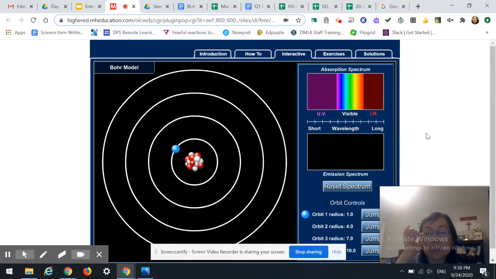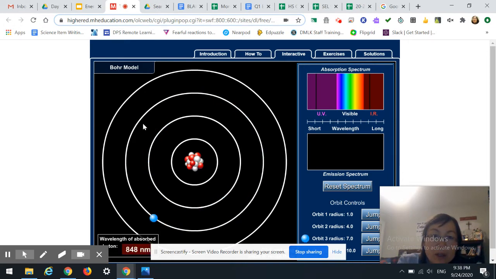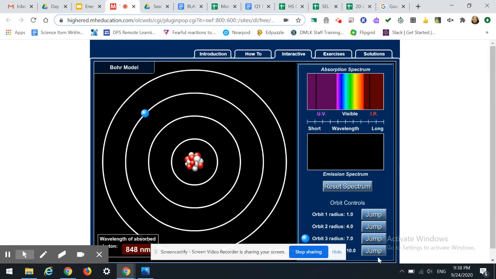Okay, this is basically representing the electrons. There's only one electron. This electron is orbiting around the first energy level, which we call the ground level. We can click this and let it jump, and you can tell that when we let it jump, there's an arrow coming over here with different colors that represent different kinds of light. There you go. It absorbs that light energy and jumps to another level.